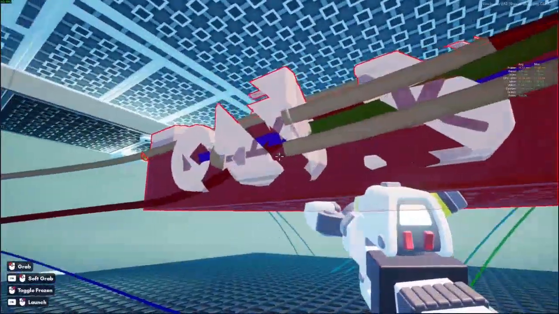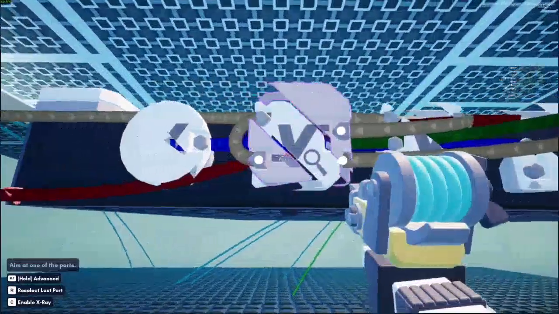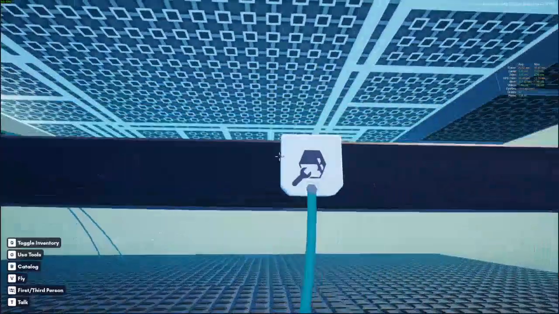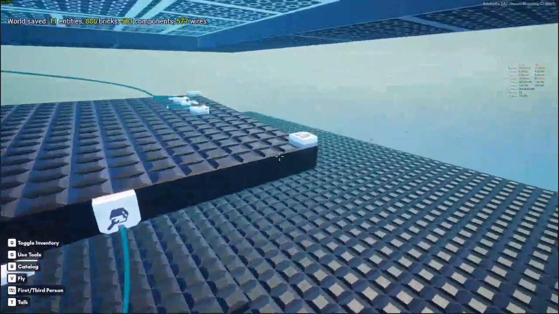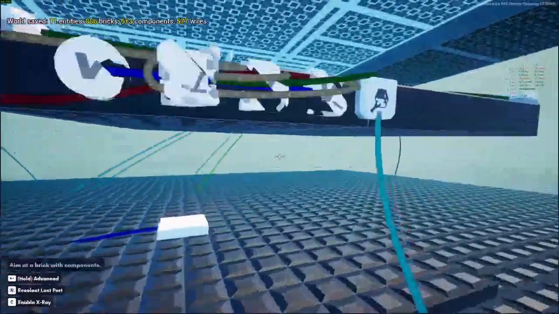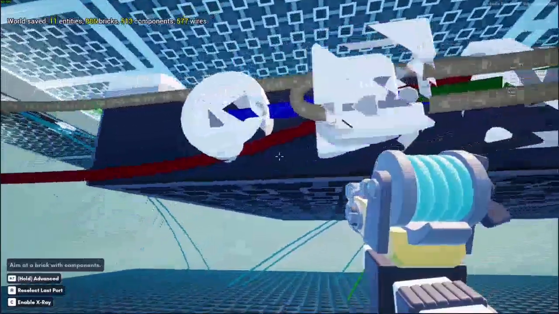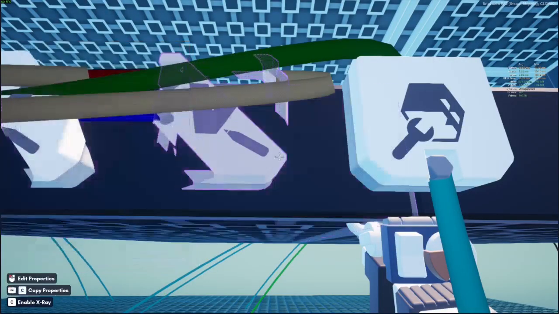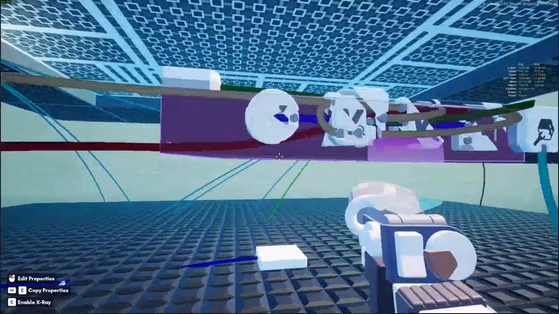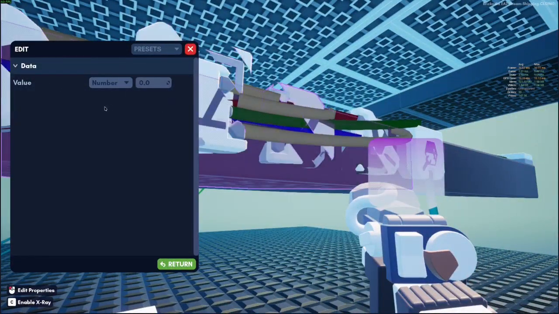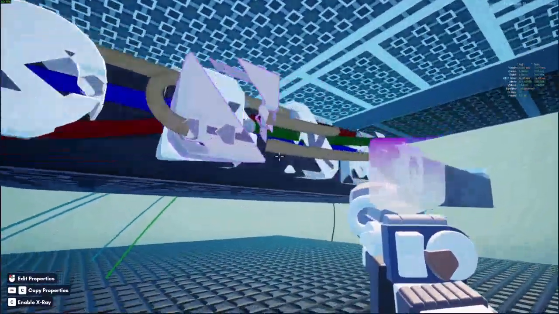So, with a couple more variable setting logic, another branch, and the get variable, we just set the weight of these weights to a high number. So when we trigger the red logic, we go straight to this variable to set them to 2000 kilograms, which is a really high number. And on the other hand, we set them to 0 when we need it to float.